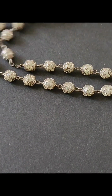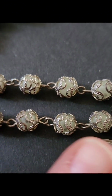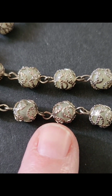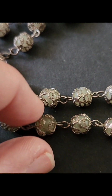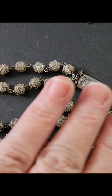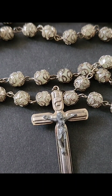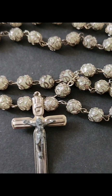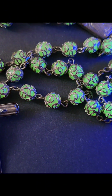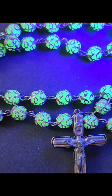And then my last item, I believe, for today, I have one more rosary. I saved the best for last. And it's these beads that have been wrapped in this. I didn't test it to see if it's silver, so I'm not going to say it is, but it looks very silver to me. Wrapped in this silver filigree kind of caps, but it wraps all the way around the bead. Now, the thing that makes this amazing, truly amazing, is that it glows like crazy. This is uranium. You see that? Glowing, glowing, glowing like crazy. It's off the charts.